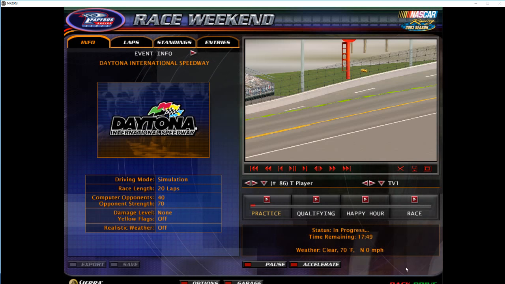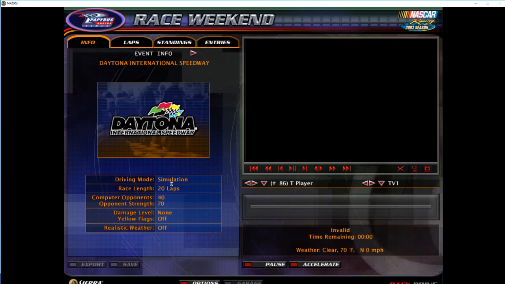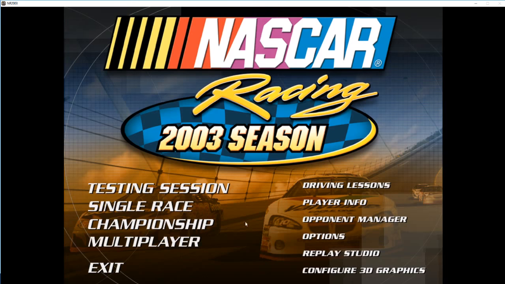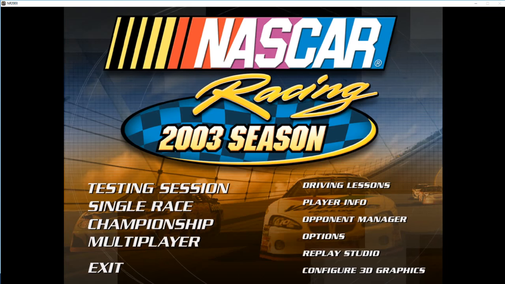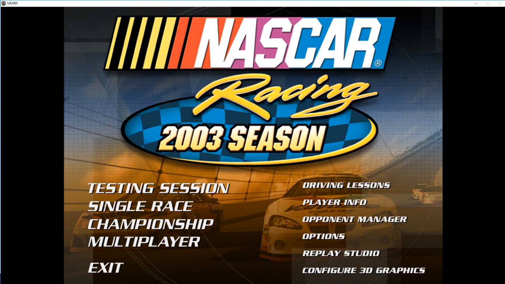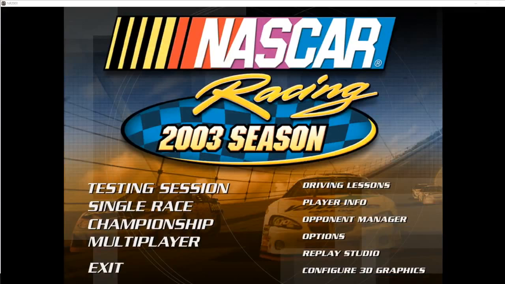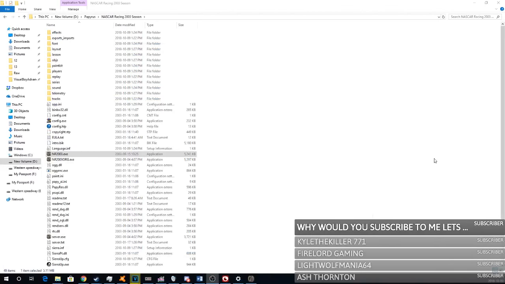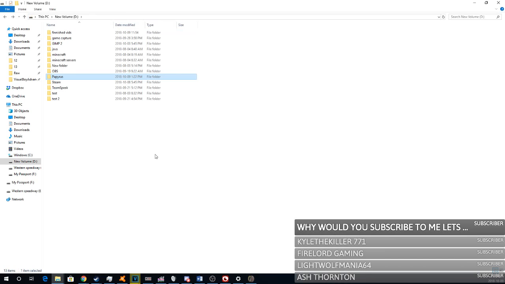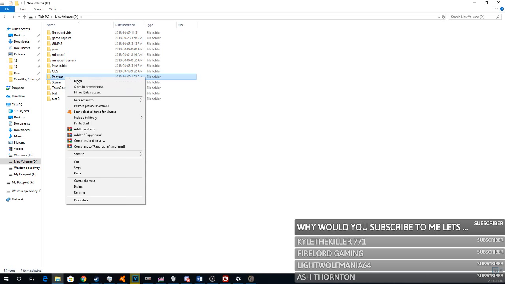One thing I also want to do here before I go, we can actually just swap that over here. So I'm just going to go back a couple. So here's our Papyrus folder.